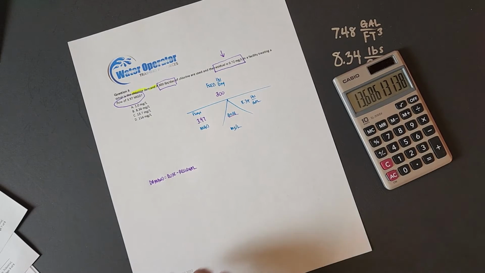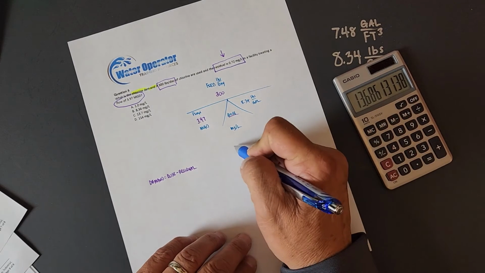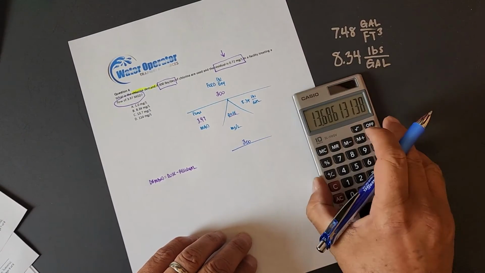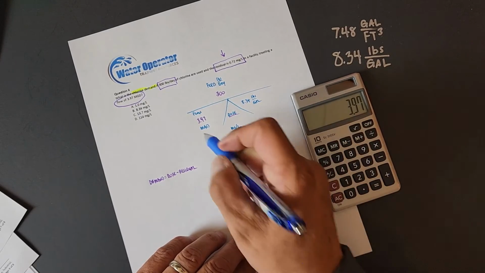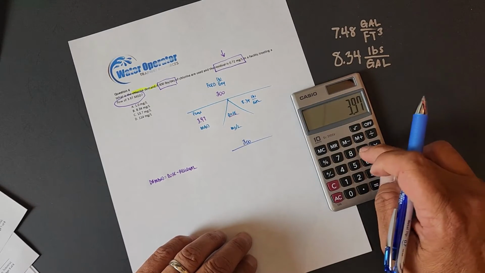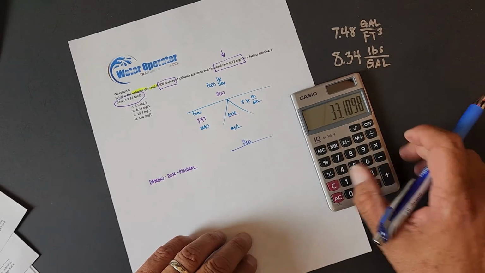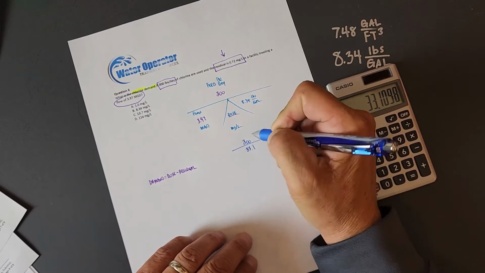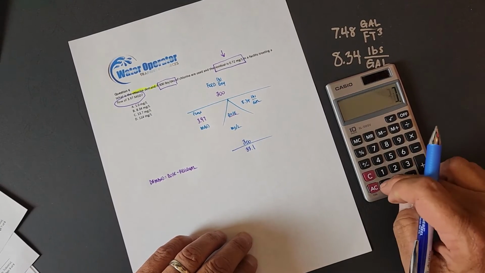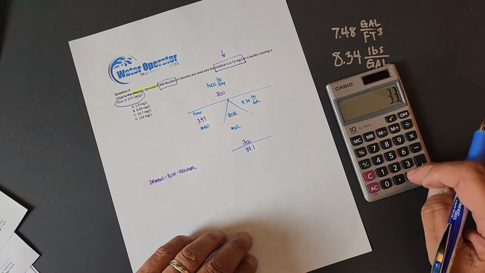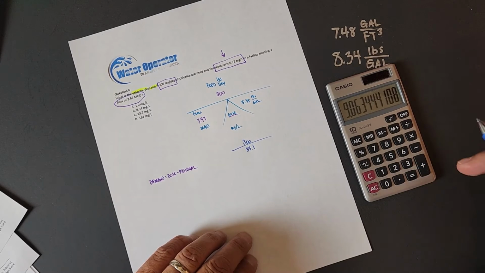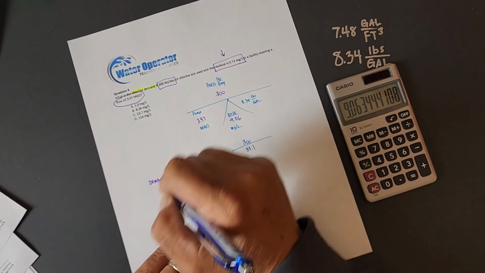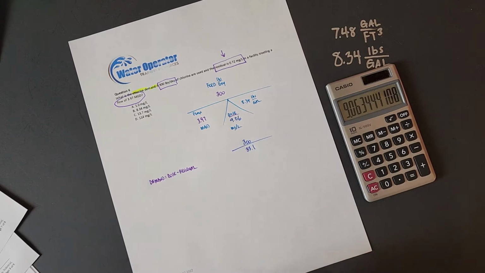So I'm going to draw this line here. We know there's 300 pounds per day. Let's multiply 3.97 million gallons per day by the weight of water, 8.34, and that's going to give us 33.1. All right, 300 divided by 33.1, and that gives us 9.06 milligrams per liter. That's our dose.